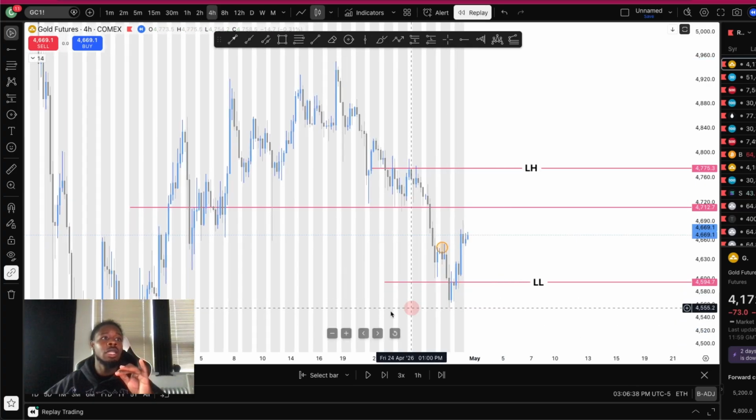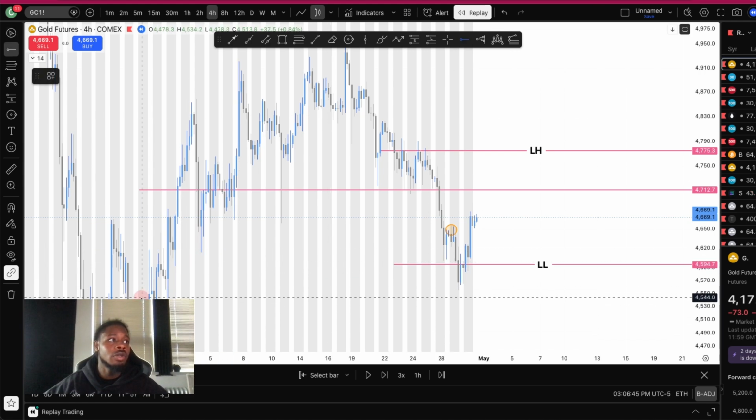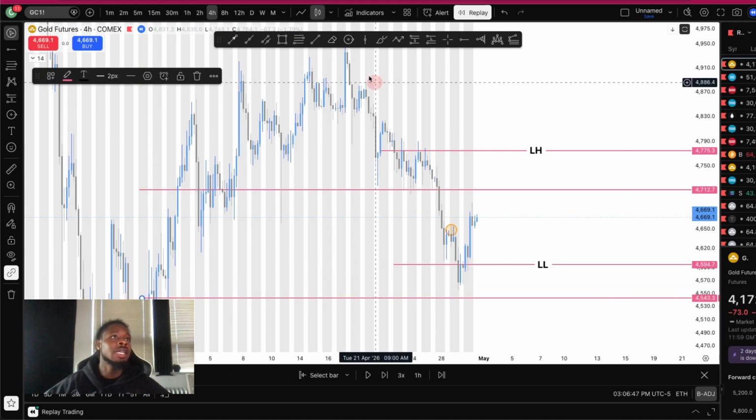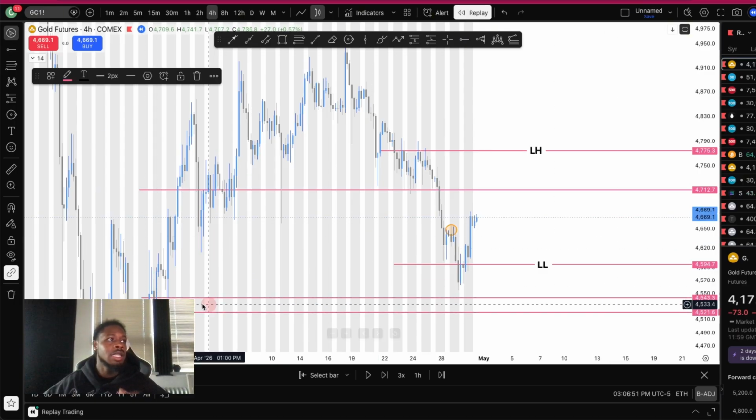Now we go to the left, right? We got wicks right here. I like to target wicks to the left that's strong. After I see stuff like this, I take the buy. I'm teaching you guys how to take the buy. Look for a strong wick action like this.